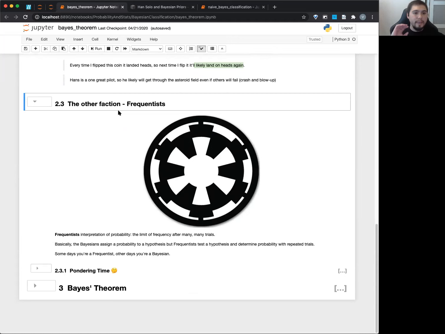So I'll just quickly go over frequentists. There's kind of the Bayesians versus the frequentists, it's not like real factions and war and all that stuff, but basically they're different ways of thinking of probability. The frequentist interpretation is much more like the limit of frequency after many, many trials, whereas Bayes assigns a probability that the hypothesis they're looking at is true or not. Frequentist is very straightforward: we measure the probability by flipping it many, many times. Bayesian says, well, we can assign a probability of a chance of it happening before we actually do the experiment. Does that make sense?